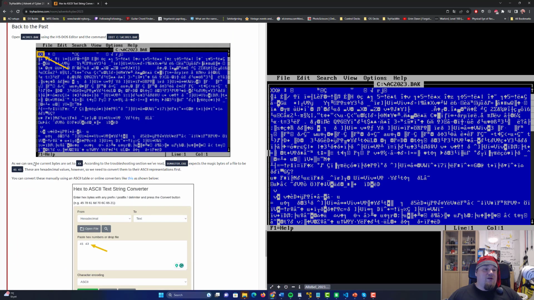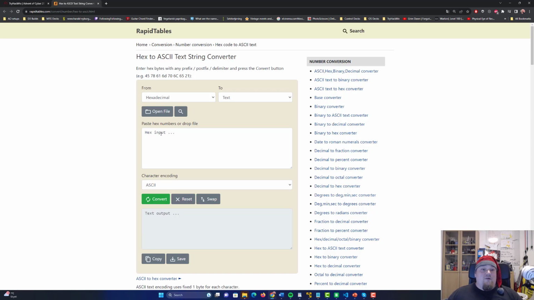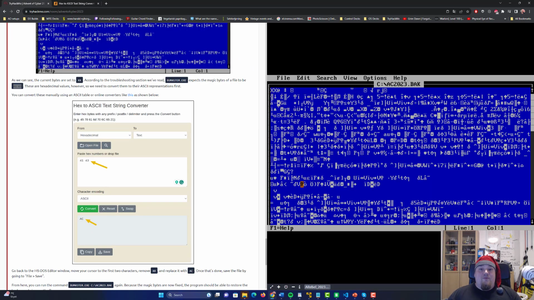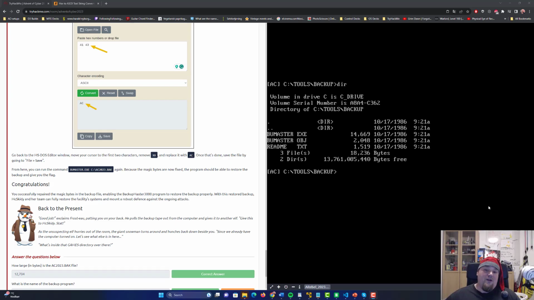They tell us it should be 4143, and we can convert that inside this editor, which is the one they also have to open right here, which is linked to right there. We're gonna get the one called AC. So we can type in, what was it again? 4143, convert, it's gonna be AC. So we can go ahead and type edit AC. And then we can go ahead and say file, save, and file, exit. Now that we have altered the file, we can go ahead and check out the Burmaster program in order to restore it.